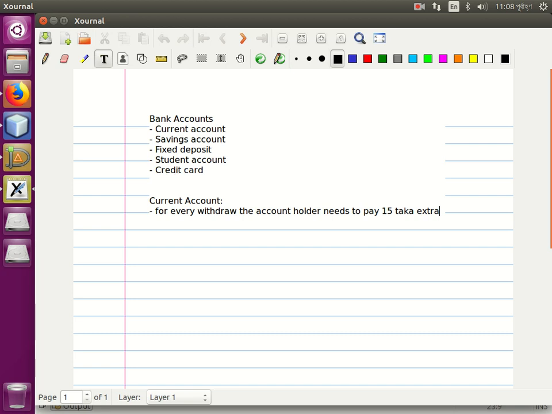If they're going to withdraw, they're going to pay 15 taka extra as service charge or something as such. Okay, so we're going to bring that in.